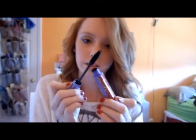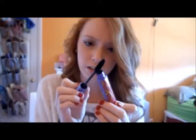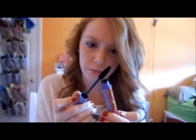At first, honestly, it smelled like cat pee, and I was like, I'm putting cat pee on my lips. I'll get to that. So this is what the wand looks like. It's like, okay, this is not working. Okay. All nasty up there.